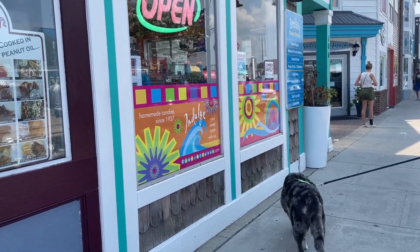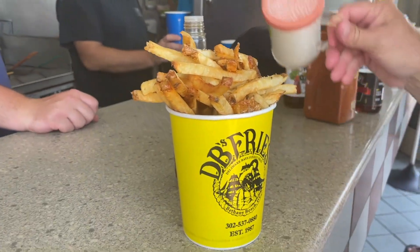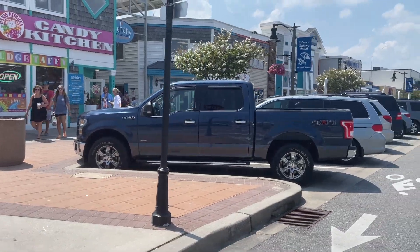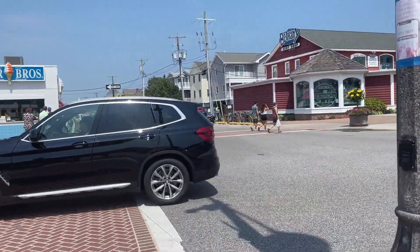So these fries — this is the place I was telling you guys about, our favorite. I just saw on the sign it says they're cooked in peanut oil, and I believe that's how the Casey's Corner fries are cooked as well — that explains why we like them so much. The only way to enjoy boardwalk fries like this: you've got to douse it in vinegar. They're real hot, you have to douse it in vinegar — I love it. The plan is later tonight we might come and explore some of these shops.